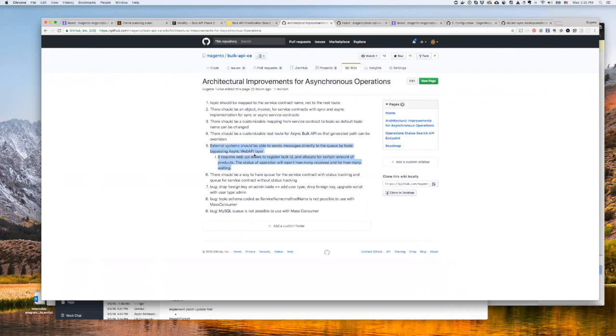And next thing, it's an important use case. Sometimes you do not want to send an API request to write an asynchronous operation to the queue, but you can write to the queue directly if you have some direct connection to RabbitMQ. But in that case, you don't have a bulk ID, so it will be nice to have some web API endpoint which allows you to generate a bulk ID, and then you can create messages in the queue directly from the client to the queue. So it will allow saving some time on actually making an API request, because API request processing requires starting Magento and doing all the logic inside Magento.